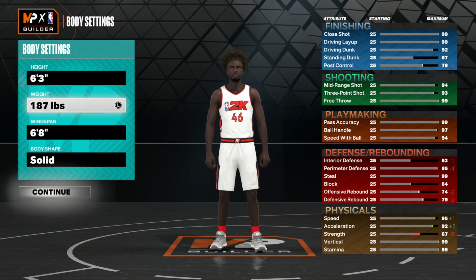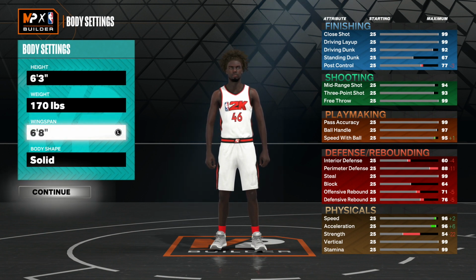Weight, you guys want to put it all the way low because we want to be fast. Any point guard build you make that is short, you want to be quick, so we're going to make the weight 170. Wingspan, you guys want to up it by 1 and make it 6'9". This is so we can get stops in the paint. You guys want to have good interior defense, and we will have a 60 interior defense on this build. And trust me when I say you will get stops.